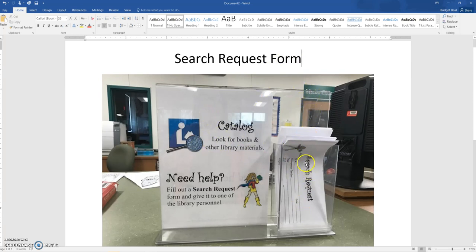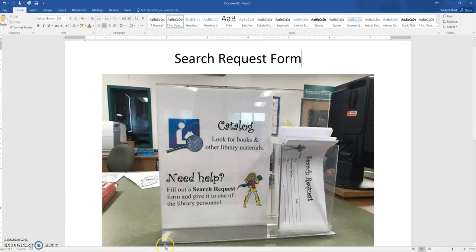You're going to fill this form out as much as possible. It's going to ask for your full name, that's your first and last name, and your ID number and the date. And then as much information about the book as you have. If you don't have all the information, that's fine, just as much as you can. We'll look for the book. When we find it, we'll give it to your homeroom teacher, because that's part of the information you're going to give. Your homeroom teacher is your first period teacher.